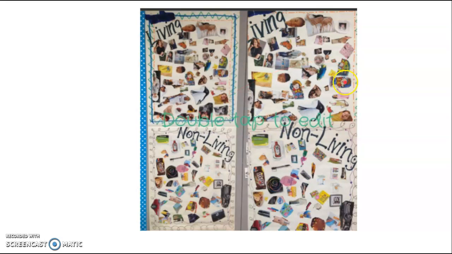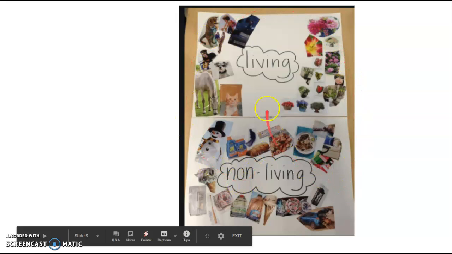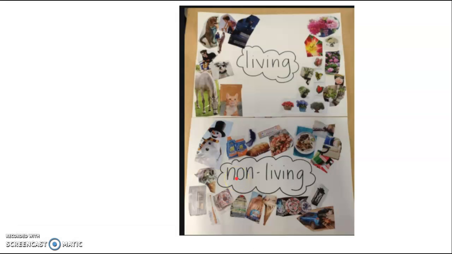Or students could cut out pictures from a magazine of living and non-living things and glue them on a chart for sort and then glue, and they could actually take a picture of their entire project, upload it to Seesaw, and use different features on Seesaw to add to their project. So they could add using the audio feature, so they could use their voice to share their learning, or they could add labels to share their learning as well.